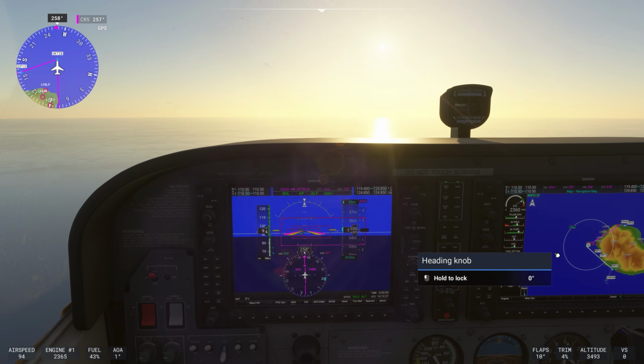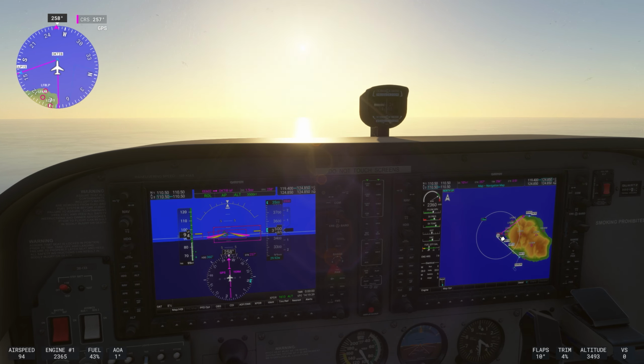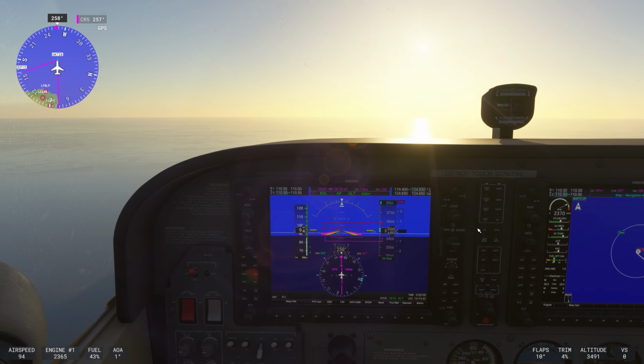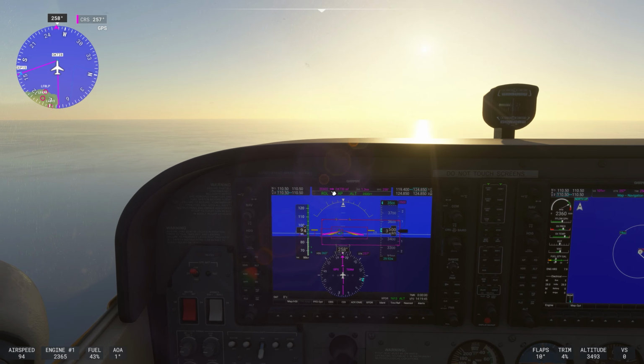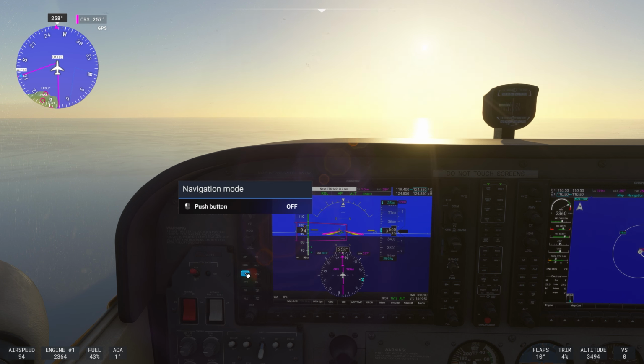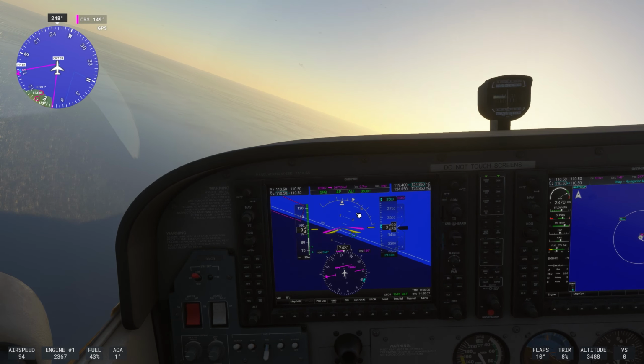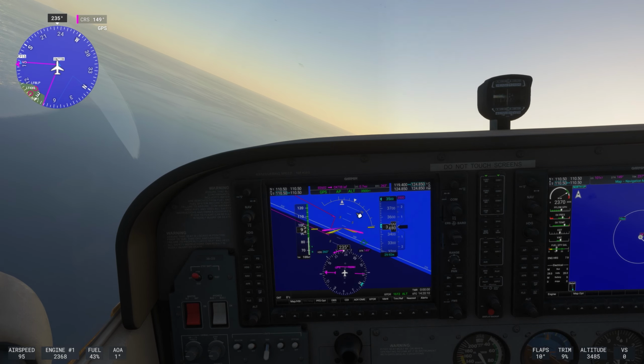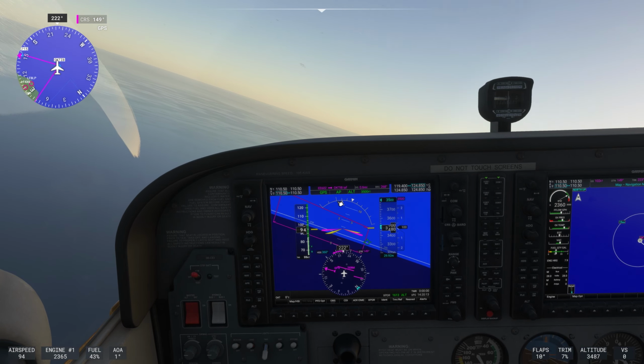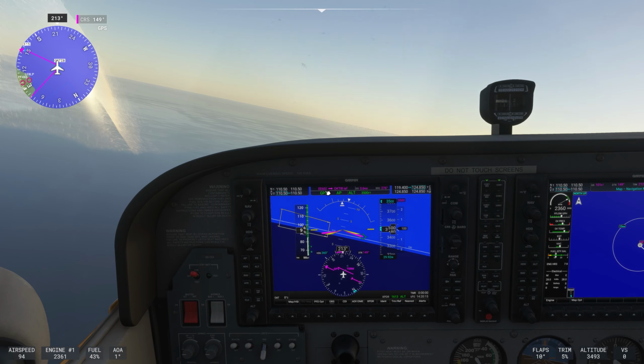So welcome back. As you can see now, our dot is very near Octip. If you have a look, we are going from Echo Echo 602 to Octip, and we are at 1.3 nautical miles from Octip. Now the wonderful thing about autopilot and GPS is that everything goes automatically. As you see, autopilot is on. I set GPS in navigation mode on, and automatically at Octip we bank to the left, and you will see that once our turn has been made at Octip, the next waypoint will appear.